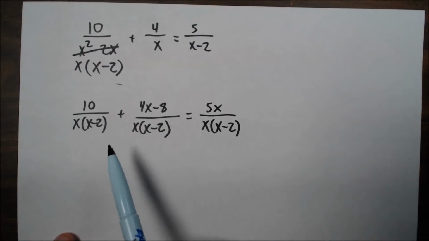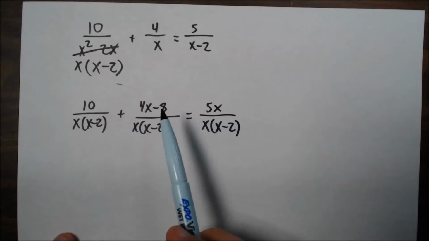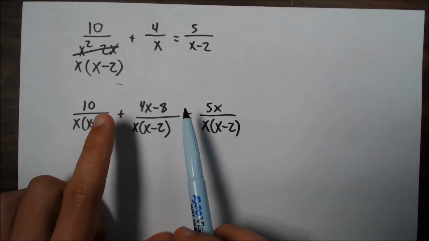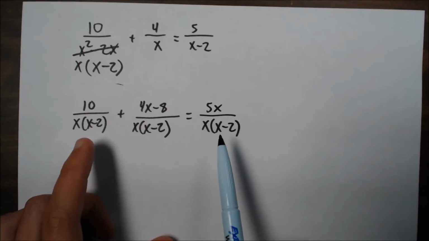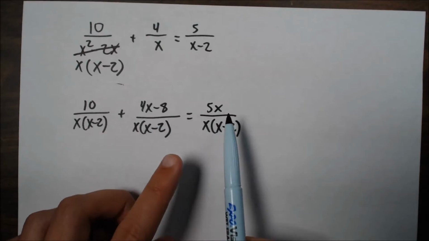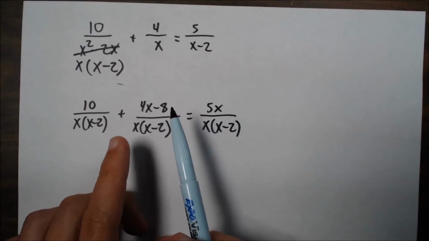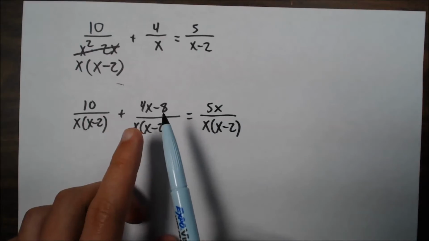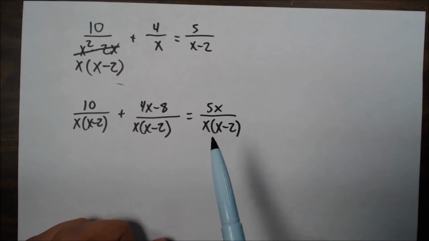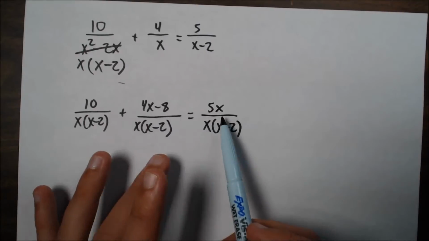Okay, now that we have a common denominator, since we're adding here, we can freely add and subtract or combine like terms as we need to in the numerators because we have a common denominator at this point. So what I want to do is get everything on one side of the equation. Like usual, when we're solving an equation, it helps to just get x by itself on one side. So I just want to get everything on one side of the equation and get 0 on the other side. So I guess I'm just going to pick this side. It doesn't matter. You can actually move to the left or right.